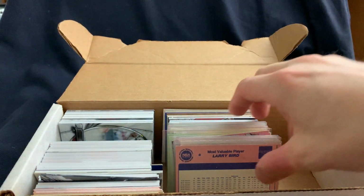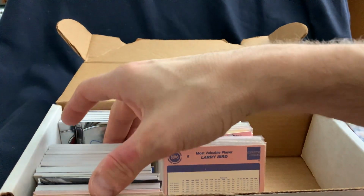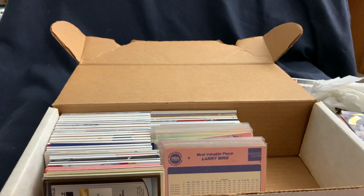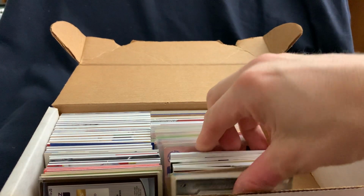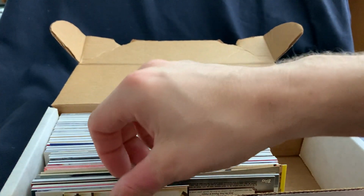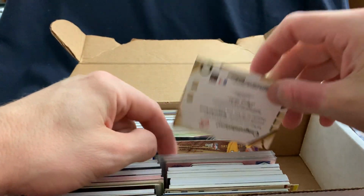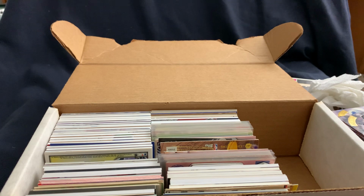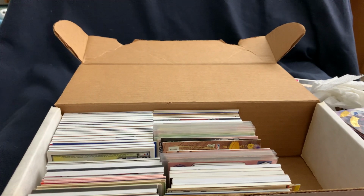But that's it, guys. That's pretty good for now, but just to give you an idea of what to send, it's got to be stuff that's a little more unusual or unique or a higher value. Even if it's unique and there's not many of it, you're going to do much better than sending modern stuff. It's just got to be more rare. Not necessarily super valuable, but enough to sell for $4 or $5, and you guys will do well.